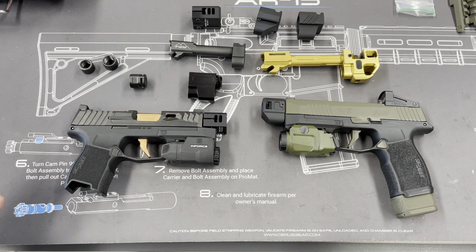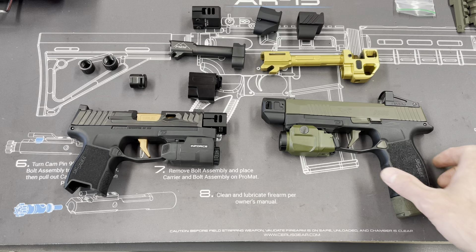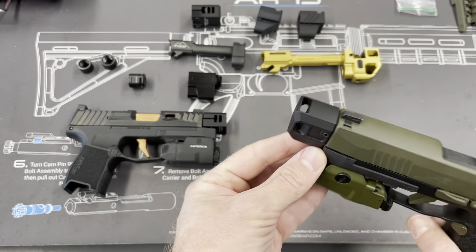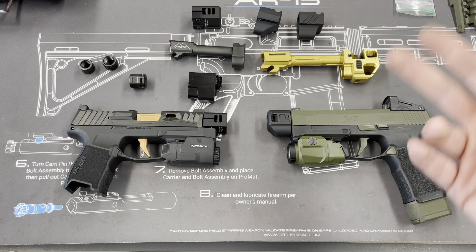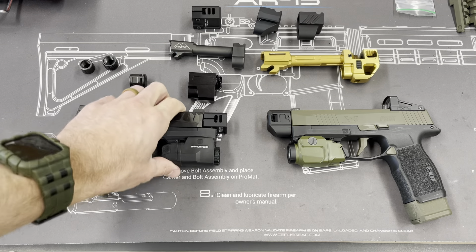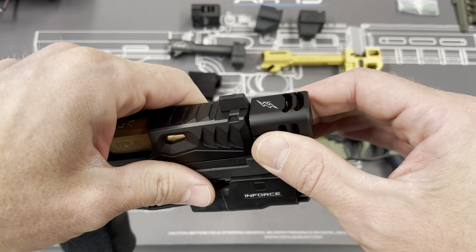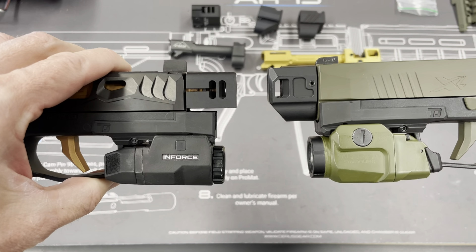So that's kind of the basic types of comps out there. Depending on your need — if you see yourself putting a suppressor on it — I can't get my suppressor off my Archon right now because it's just a little too tight. My tool to wrench on it is coming, and I'll probably take it off where I can just undo the screws. Yes, there'll be blue Loctite in there, but I'll be able to back those out, put the can on, run it, and when I get home, blue Loctite those back in, wait 24 hours, and go.